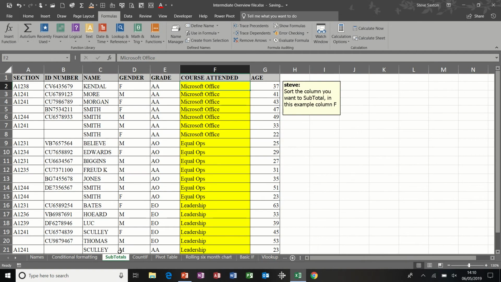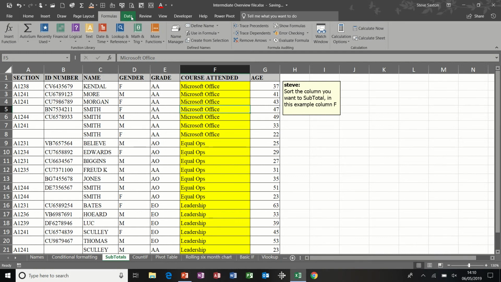Then we're going to move on to subtotals. First of all, you need to sort the list that you want to do the subtotals on. So subtotals is a feature that would allow you to analyze, for example in this case, how many Microsoft Office courses have your team done, or Equal Ops, or Leadership.